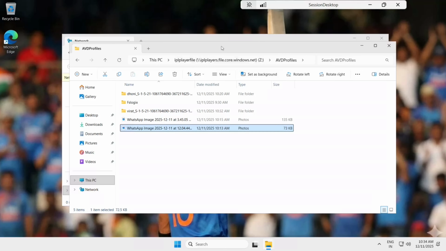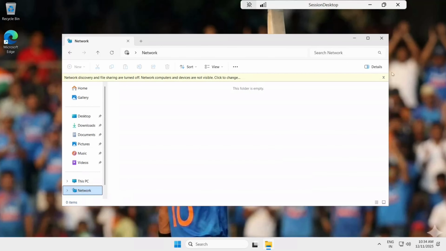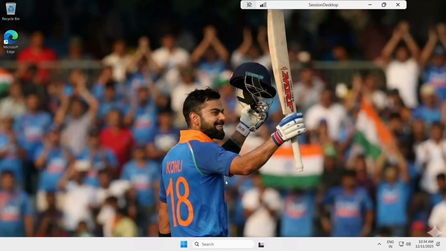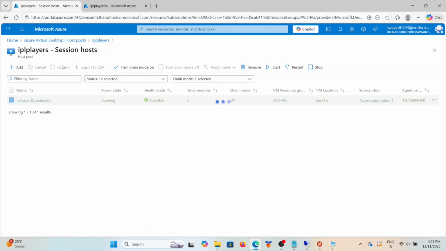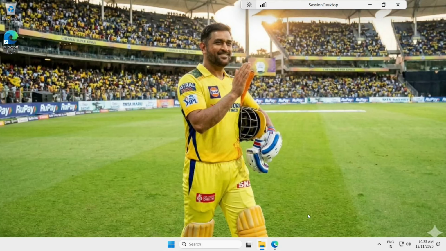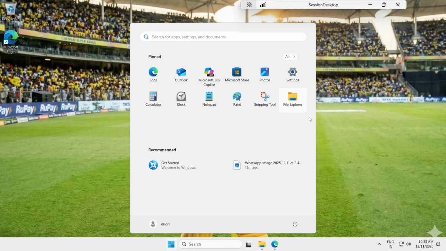So I set Virat Kohli's wallpaper as the background wallpaper. So this is Virat Kohli's desktop. You can see a total of 2 sessions are available for 2 CPU, 4 GB RAM. We can add 2 more members, but right now we don't have time.